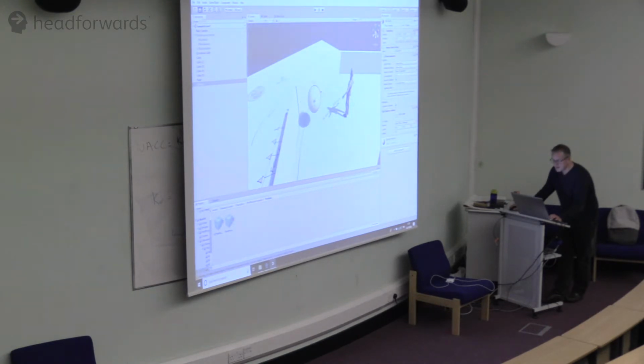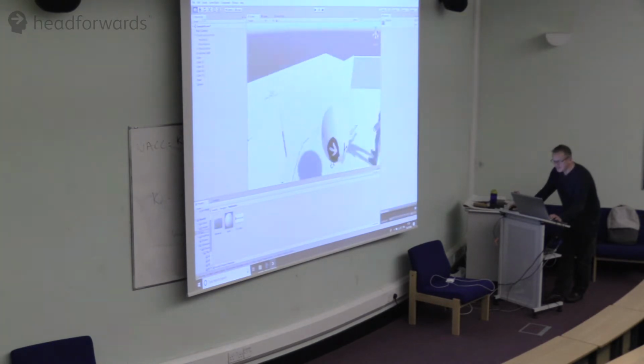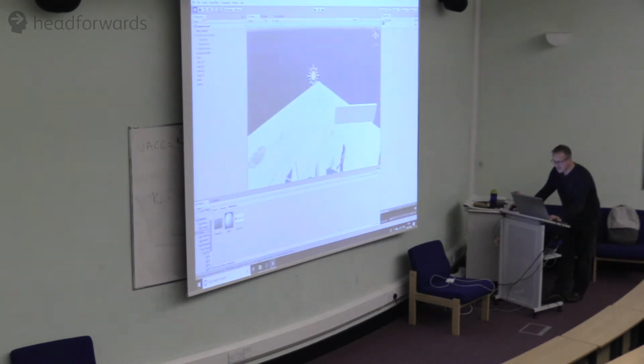And then just bring it back here. So here's our sphere, but it's not looking very useful. So what we're going to do here is I'm just going to grab an image I've got prepared. And this is head forwards. There we are. So we've got a nice big giant head on our ball. So this is our pumpkin.